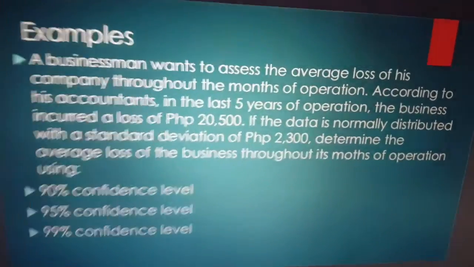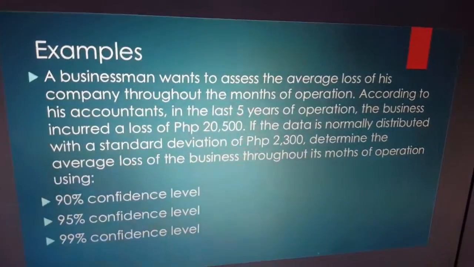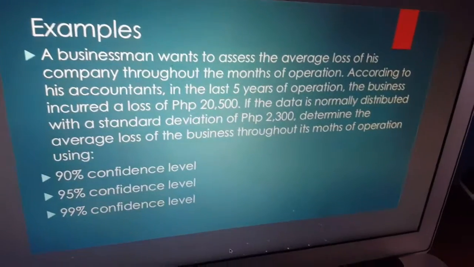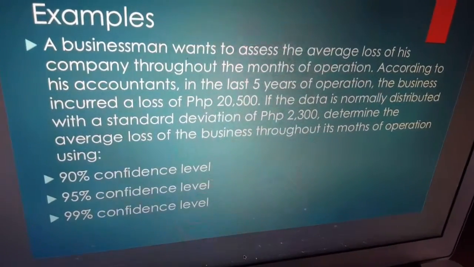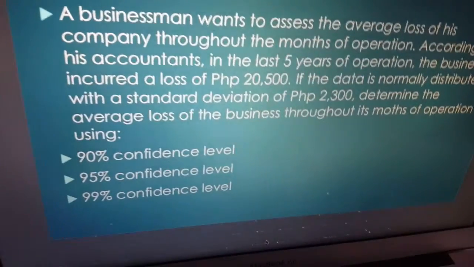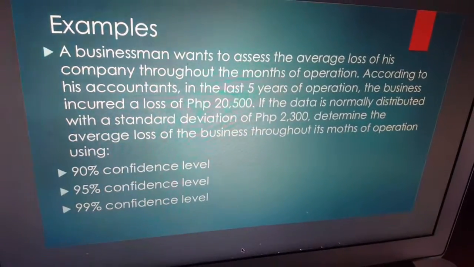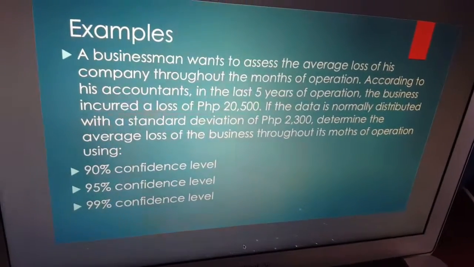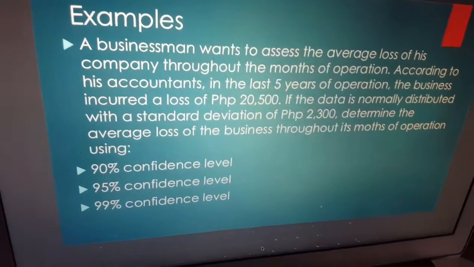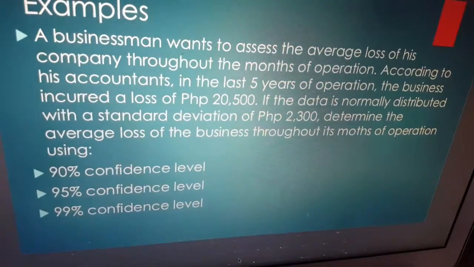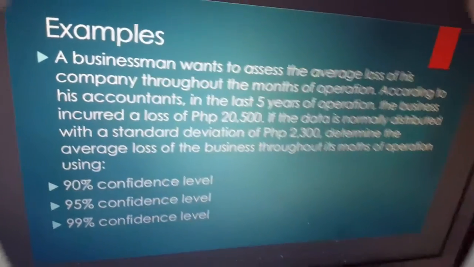Let's say a businessman wants to assess the average loss of his company throughout the months of operation. According to his accountants, in the last 5 years of operation, the business incurred a loss of 20,500 pesos. If the data is normally distributed with a standard deviation of 2,300 pesos, what is the average loss of the business throughout its months of operation? We're gonna use here a 90% confidence level.